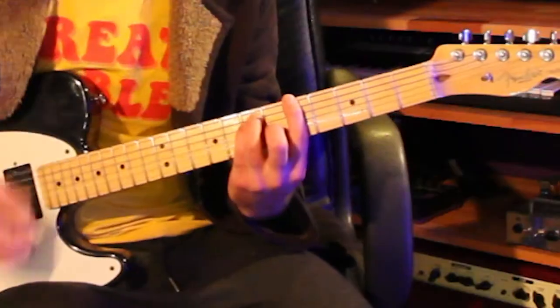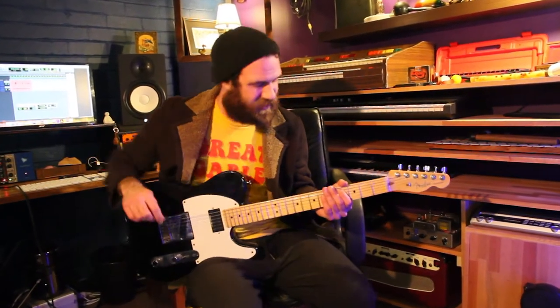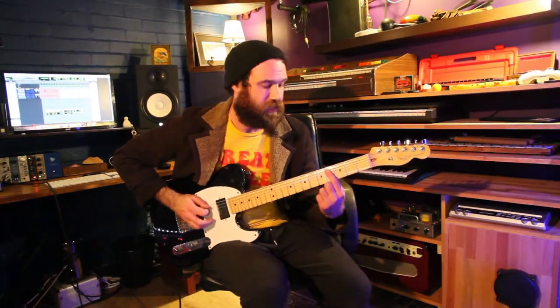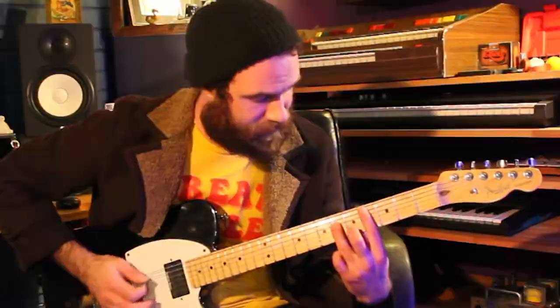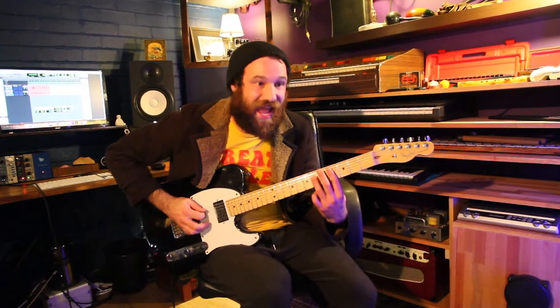After we've done those three A majors, the timing gets a bit whack, but it's okay — just play along to the song and you guys will pick it up. So, we're going to a C sharp power chord, which is our fourth fret on our fifth string with our first finger, and then our third finger on our sixth fret. We're playing on the and of one — so one and — playing our fifth string, and then our fourth string. One and two.